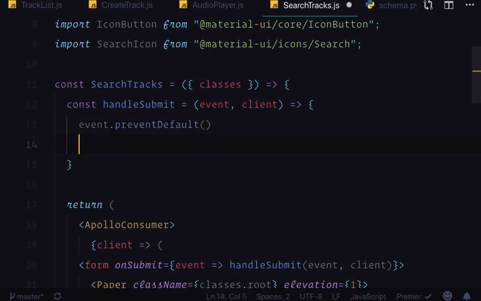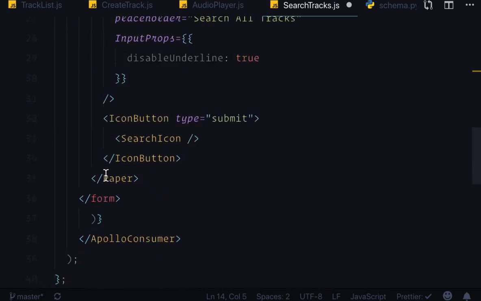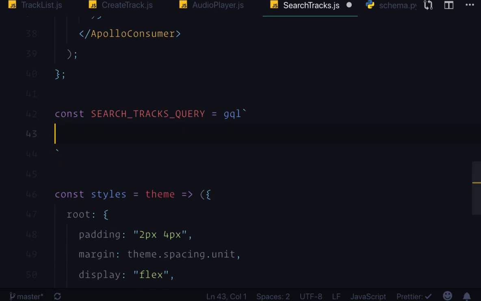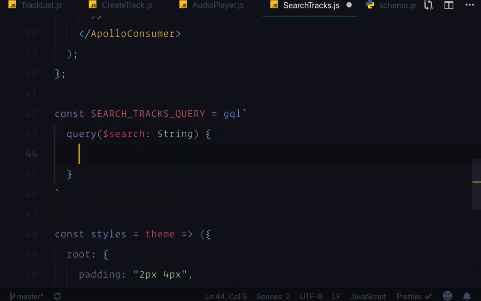And next we want to execute our search tracks query. So first, let's write out our query. We'll call this our search tracks query. First we'll add the query keyword, add our one variable search, which will be of type string and not required.